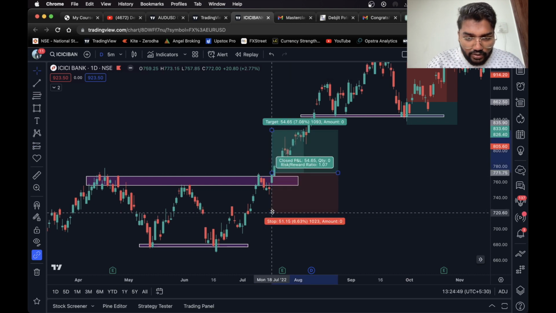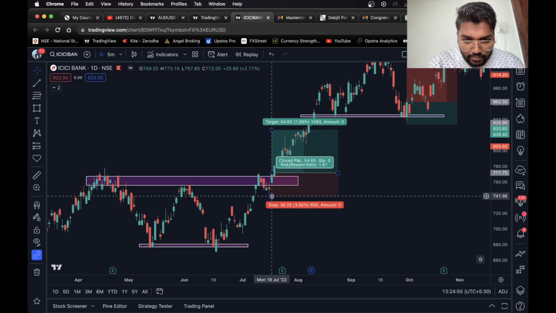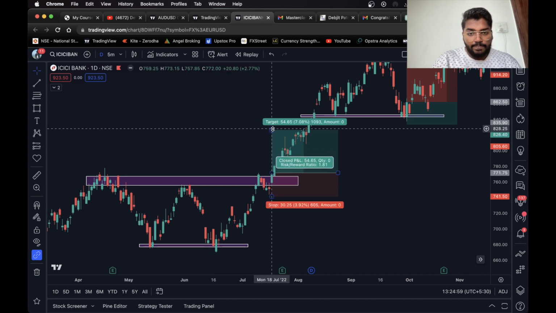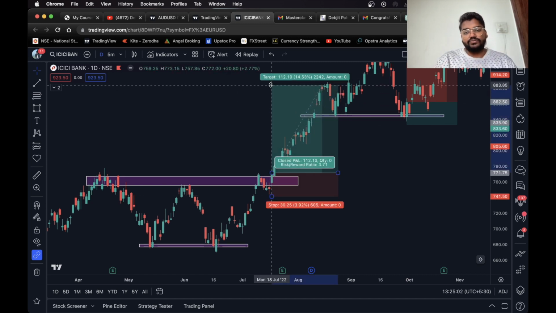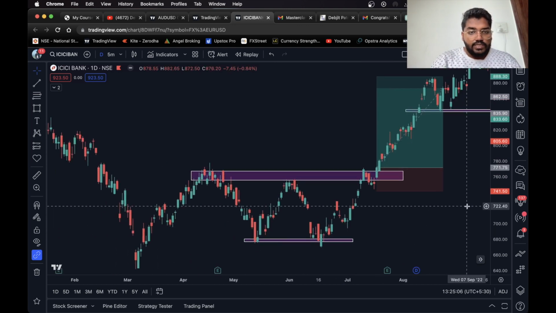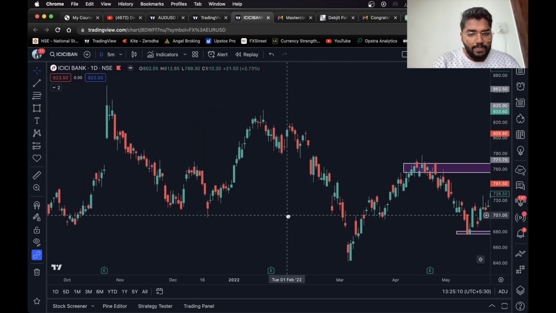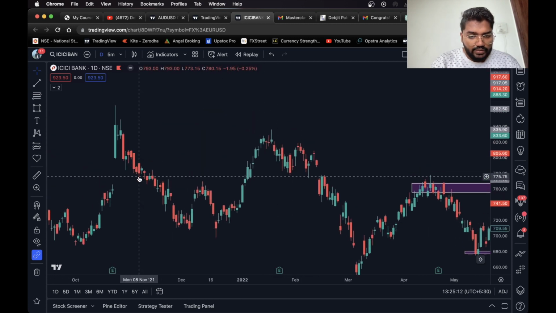So if you enter over here, you can just put the stop loss below this swing. As you can see, it went up, it took a pullback, and just below this swing you can put a stop loss. Not exactly there, I'll give it a little breathing space, and you have an easy target of 1:3, 1:4, easy target. Okay, so this is how you place a stop loss, guys. It's very simple. You don't have to worry much about anything.